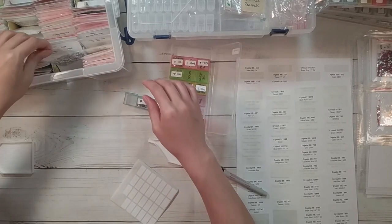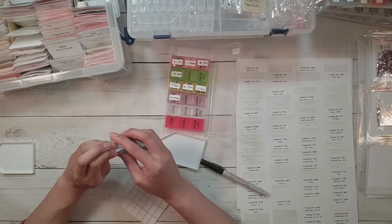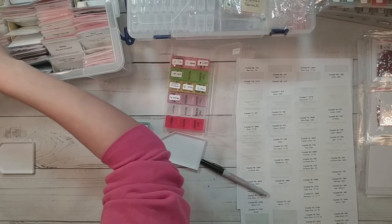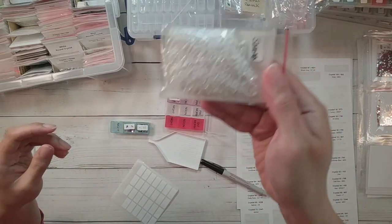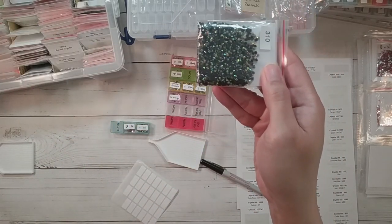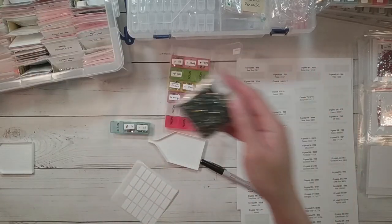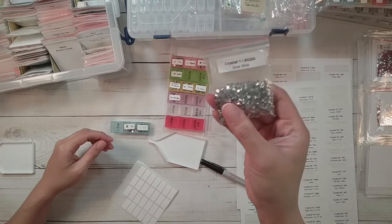Someone asked me what was the difference between AB's crystal rhinestones and sparklers, so I figure maybe I should say. AB's are the drills that have a coating on them. I'm not sure if you'll be able to see it. Maybe I should get the black one, it's more obvious. So see, these ones kind of have a coating on them, so they're the ones with the AB. They have that opalescent coating that gives it a multicolor look. Rhinestones are these ones, the ones that have a clear plastic with a silver backing.